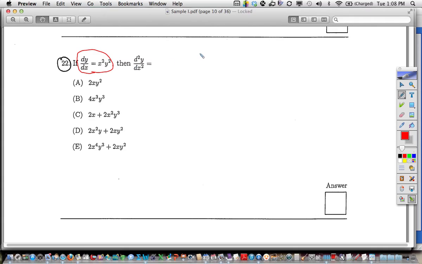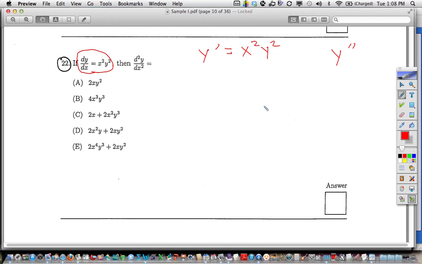And so how can I write that? I can write that y prime, right? I mean, that's how we're used to writing it, but dy dx, same thing. So they're telling me y prime equals x squared y squared, and what are they asking me for? That's y double prime, right? You've got to understand that notation. I just mean y double prime. The 2's just mean second derivative. They don't mean squared or anything. They just mean second derivative.